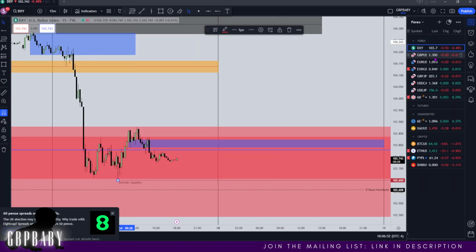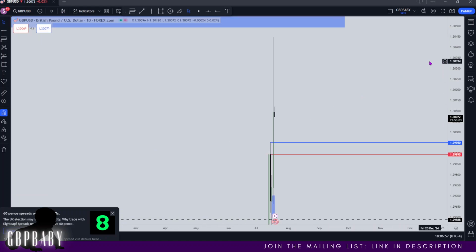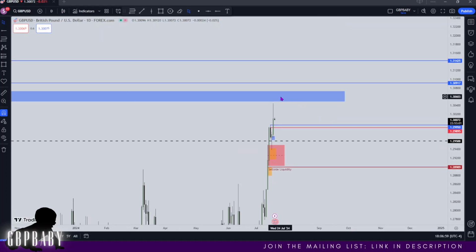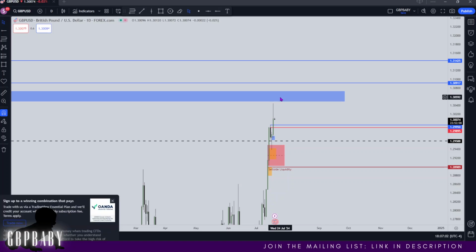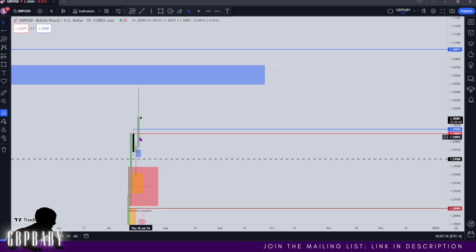And now we can move on to GBP USD. So we are going to start here on the daily, and you'll see we failed just about to reach our fair value gap. But obviously, if we're expecting low prices on dollar, that means we can expect higher prices on pound. And that's now where we can start to think about aiming for that fair value gap to actually get filled. So although we didn't reach it today, we can use that as a target for price moving into the new day. We now have a clear bullish order block. This red level will act as a bullish order block. So if price wants to retrace into that, I'll be looking for buys within that to help send price higher. However, depending on how bullish we are, we may not even get down there.